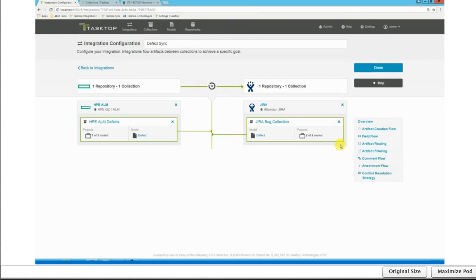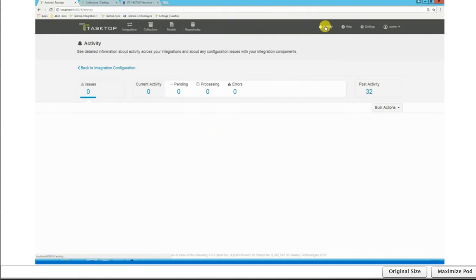So once we've done that, and hopefully I set this all up correctly, we should start to see a lot of these artifacts start flowing between the systems. And if I did everything right, I've got a whole lot of artifacts in my demo environment here. Those will start coming across between the two tools. So as far as the actual demo, that's really what I have to show today.